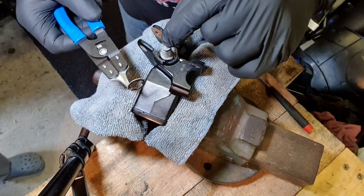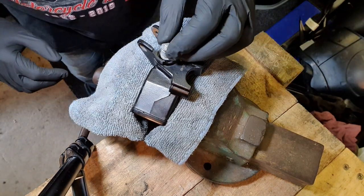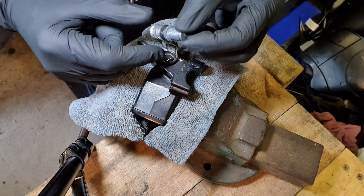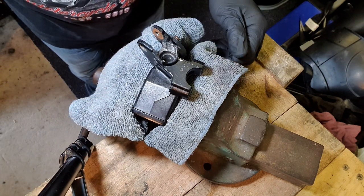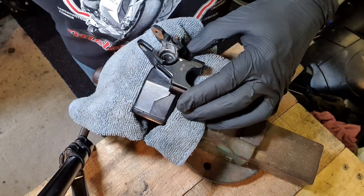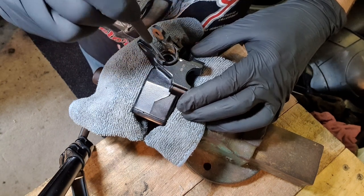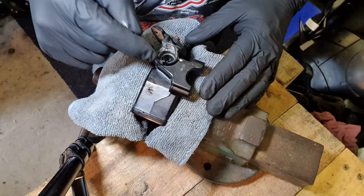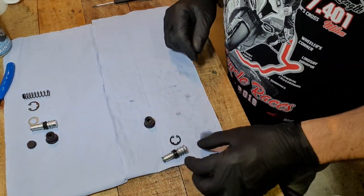Right, let's change over the internals of the master cylinder. So now let's take out this one. That's the first bit. So circlip that bit. I'm going to lay them out in the order I took them out over here. I'll show you in a sec. We've got some fluid along with a rubber seal. We need to get that out. I think I'm going to take it out at the vise and get it on the worktop and show you. So the first bit we got out was the rubber seal on the top. Let's put that one there.